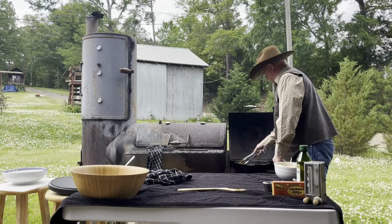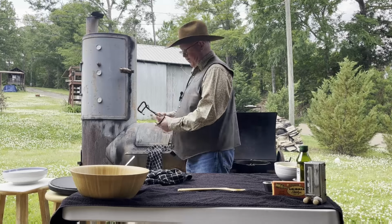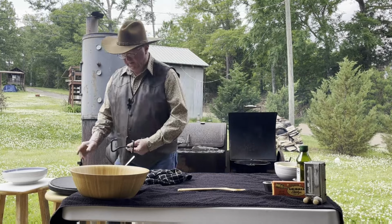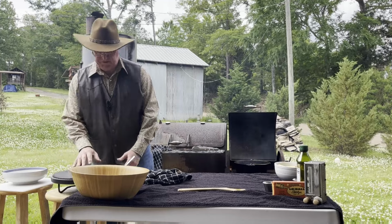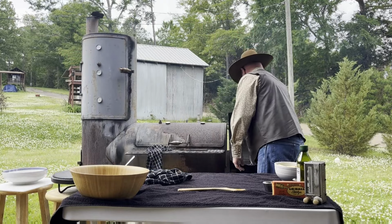Okay, folks, we're about ready to pull that off. Now, what we're going to do, we have this universal tool. It can be a lid lifter, lid holder. It can be a lot of things. It can be a trivet. But what I'm going to do is use this Dutch oven lid to hold this chicken.